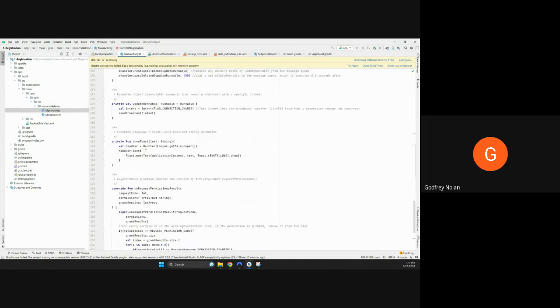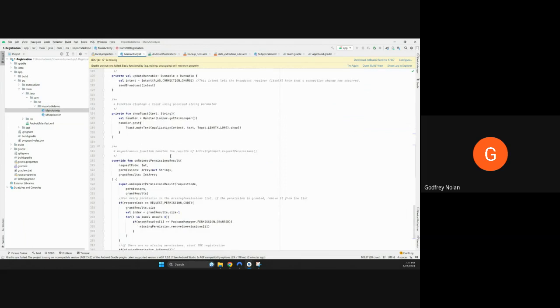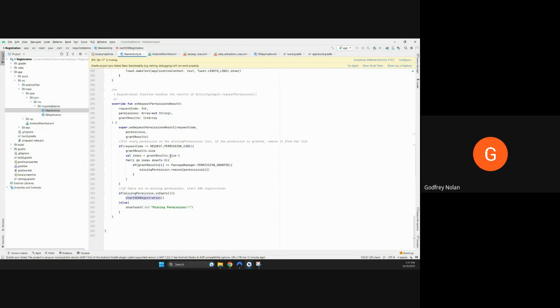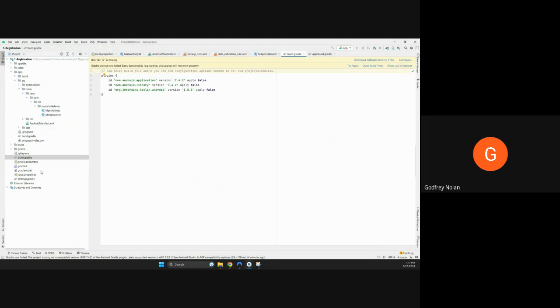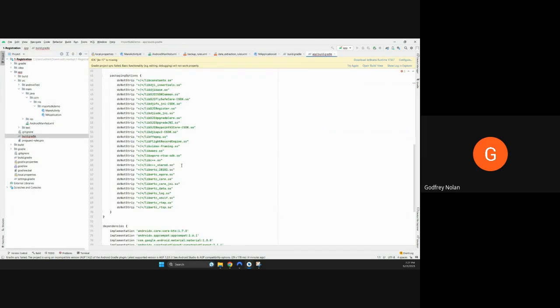And then in this, all I'm doing is I just have a little toast to say if it was registered or not. So this is kind of like, for want of a better word, a headless demo. I'm just basically trying to make sure that I can import the different libraries. So let me find it now. In build.gradle, here are all the different libraries that we have for DJI.